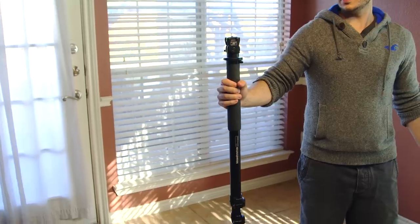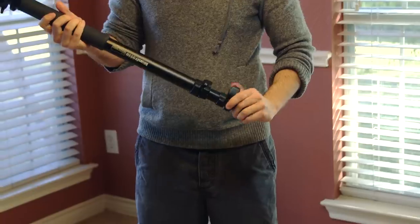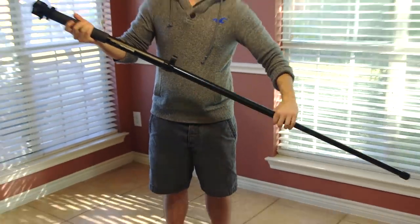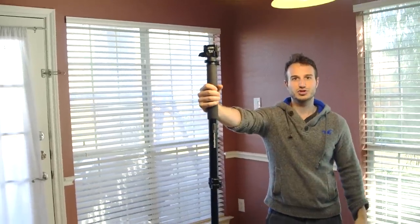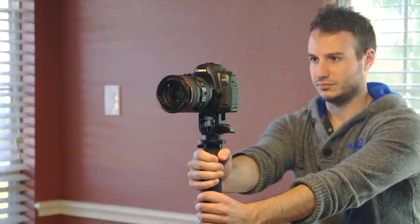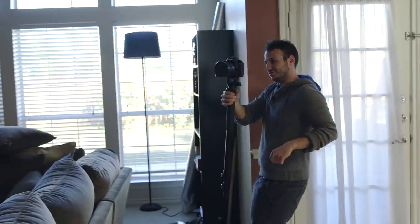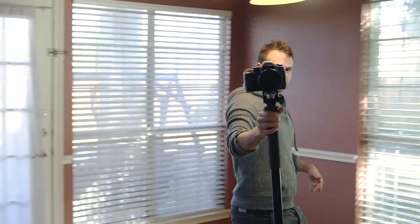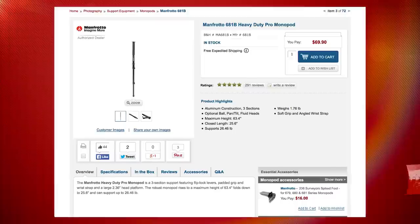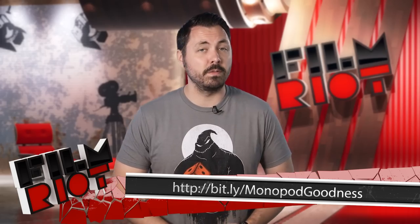And just for some icing on the cake, this is my monopod — the one-legged tripod of goodness. This is the ultimate portable system, though not a tripod of course, since you're not getting a fully static shot. But if you are using IS and you add warp stabilizer in the end, you can actually end up with something that looks like a lockdown shot. It's somewhere between a tripod and a shoulder mount, really. It's a great way to operate run and gun with very light gear, and I will often collapse the leg a bit and use it as sort of a ghetto GlideCam. It obviously won't be incredibly smooth, but it's better than just holding it in your hands. This one is also from Manfrotto, which you can grab for about $70, so it's a great low-cost piece of gear that's very versatile.